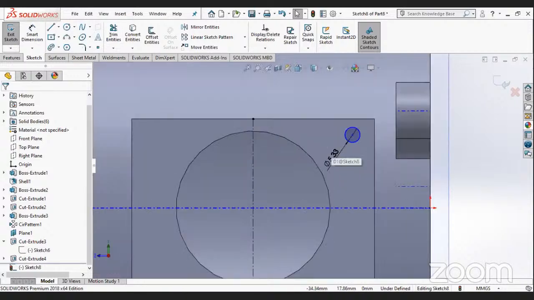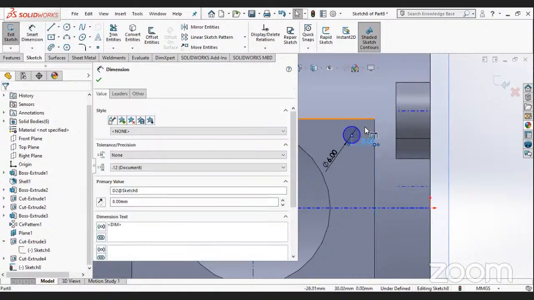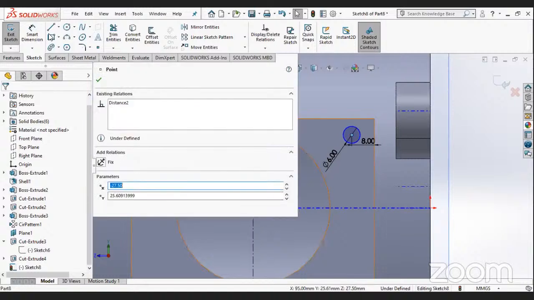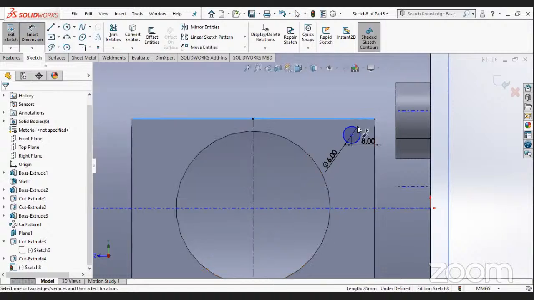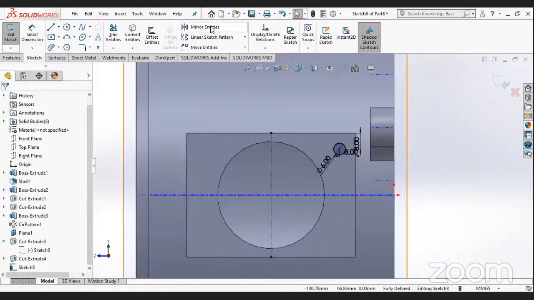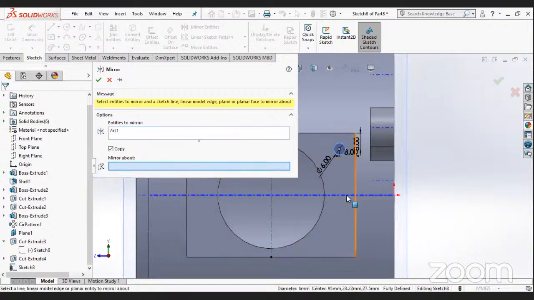The diameter was 6 and the distance was 8 mm from both the sides. After making this, we'll quickly mirror it on both the sides. So one circle, mirroring it on the other side.